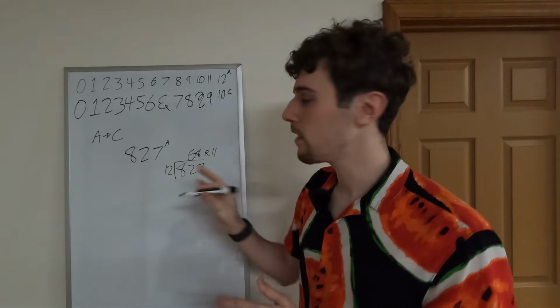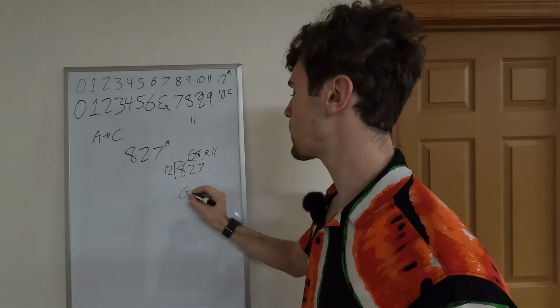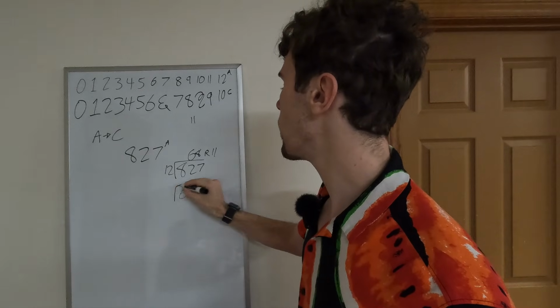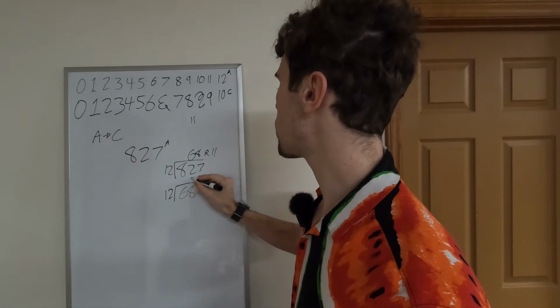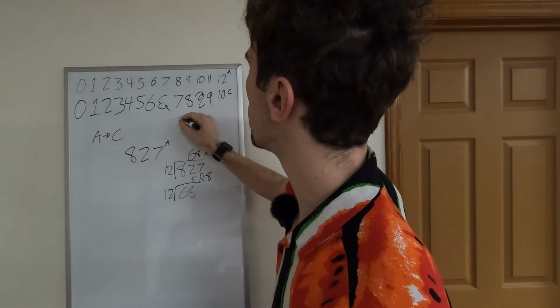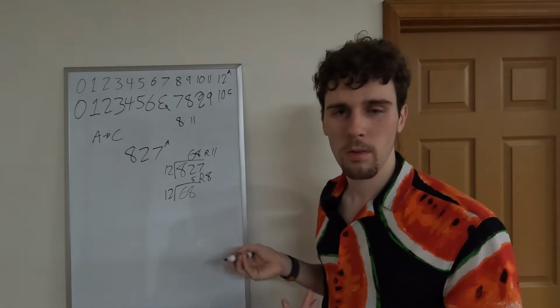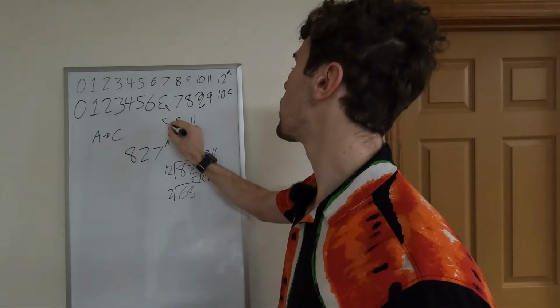And so now we're going to put 11 off to the side up here. Next, we're going to take 68 and divide it by 12, which is equal to 5 with a remainder of 8. Now we're going to take 8 and throw it up here. And then obviously you can't divide 5 by 12, and so 5 goes up here.